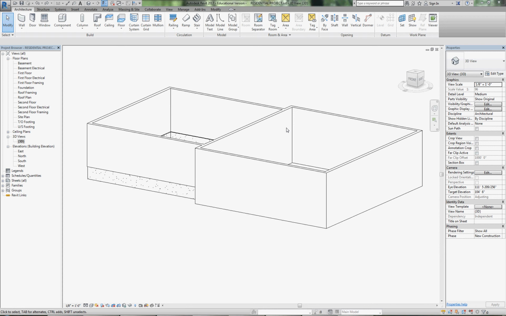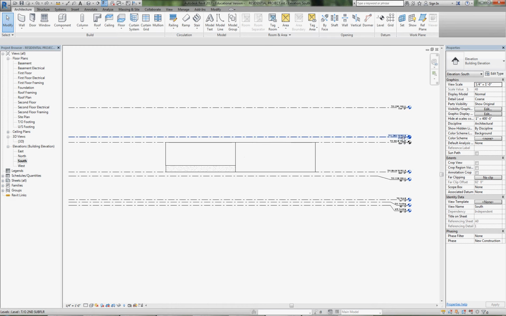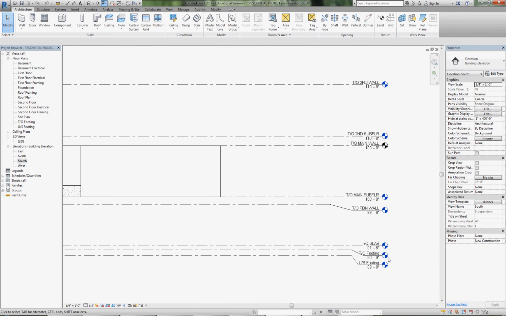In this video, we're going to look at adjusting and customizing our spot elevations to control the height of the building. So to do that, we need to go to a vertical viewing position. I'm on my list of views here, I've got elevations. So I'll just pick one of the elevations. We were there when we initially moved our spot elevations up so that the main subfloor was 100 feet. Now we're going to just adjust these to suit our particular building.